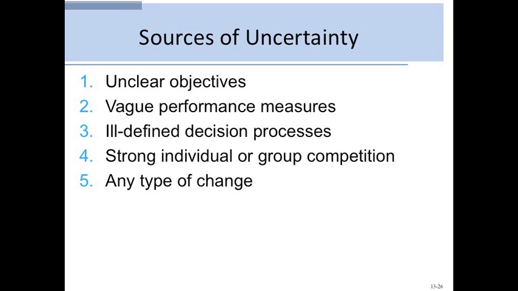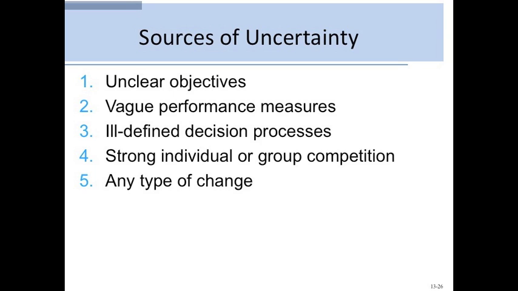Same thing for the vague performance measures. Okay, if I'm not certain about how I'm being evaluated, what is being looked at in terms of my performance, then again I may try to influence my manager. I might try politicking to make sure again that I'm okay in the organization and nobody's going to take my job. Ill-defined decision process. I am not really sure.